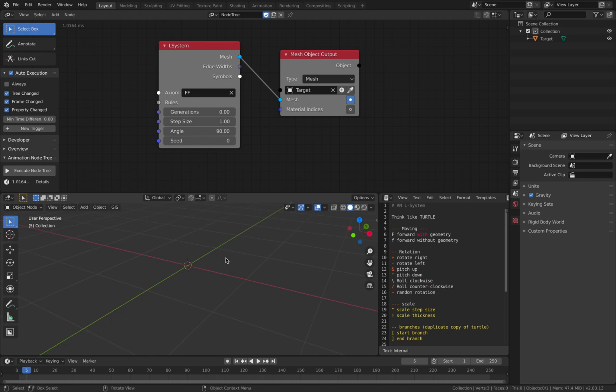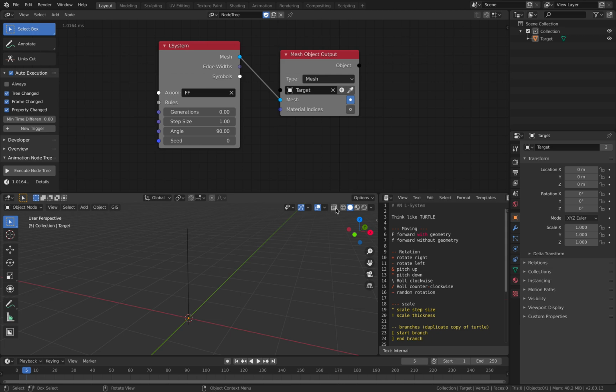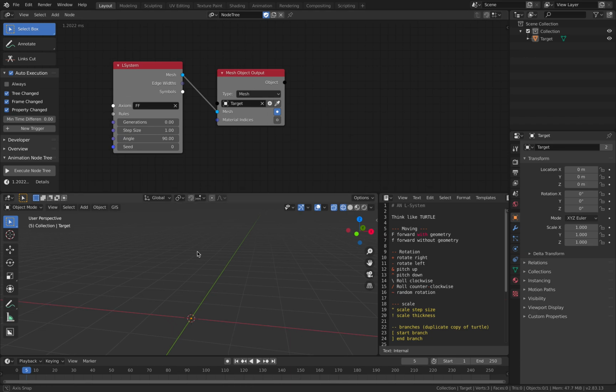You can't see anything yet. That's because in the latest Blender version, if you have just points and edges, you can't actually see anything until you go to edit mode. If you hit tab, suddenly something appears, and when you go back to object mode you can't really see it, maybe unless you go to wireframe. Your FF gives you 2 lines going up. Imagine a turtle with a starting point at 0, 0, 0. F will make the turtle walk up 1 unit depending on the step size. FF will make it walk 2 units. Okay, it disappeared again. This annoys me a little at first, but I have an idea.